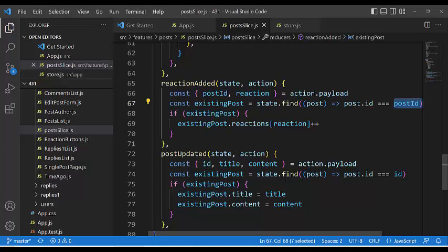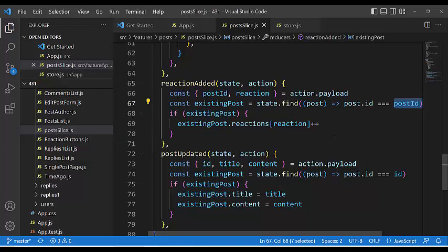It will be the post where we click. It will be known post ID, because in the post list, every post has all elements, and also there is an ID. And when we click a reaction, we know what the post ID is, and we know what reaction we click. When I say we know, I mean the application knows.